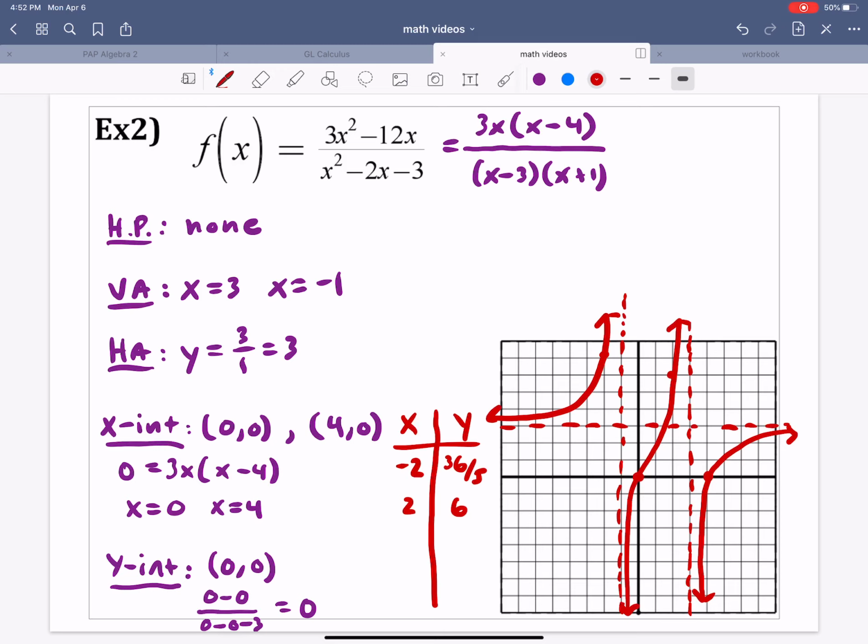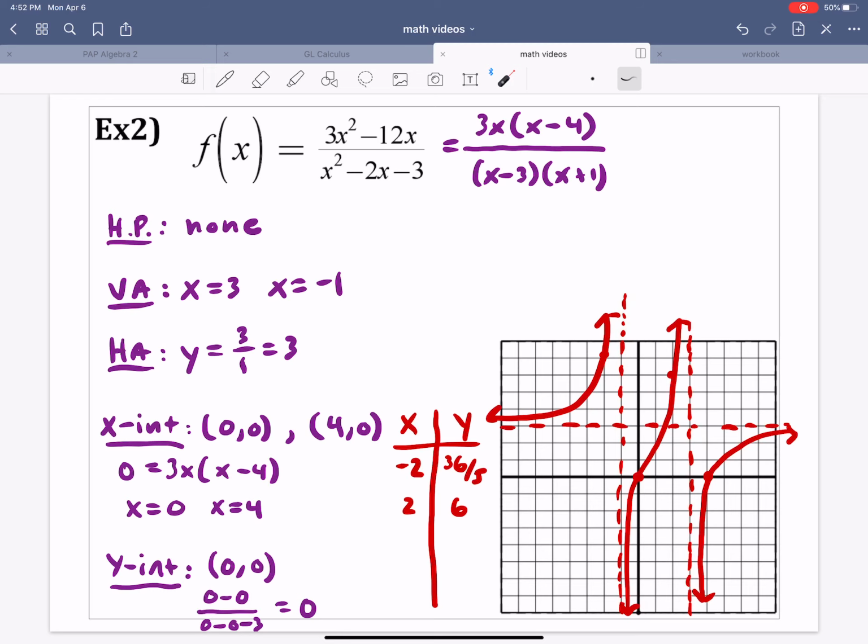Cool little curve there in the middle. Okay? Now, some of you may be having an issue with this point right here. You're like, Cozad, you told us that you can't touch an asymptote. Well, sometimes some of these functions actually do cross the horizontal asymptote. They will never, ever cross the vertical asymptote, but sometimes there's a little weakness on the horizontal asymptote that allows some of those functions to pass through.